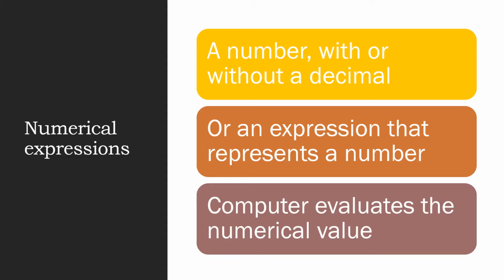The examples we've just been looking at are numerical expressions. Numerical expressions are made out of digits with or without decimal points, or they can be expressions that represent a number, perhaps addition sums, for example. The computer will evaluate the numerical value of the expression and display that result underneath the expression.